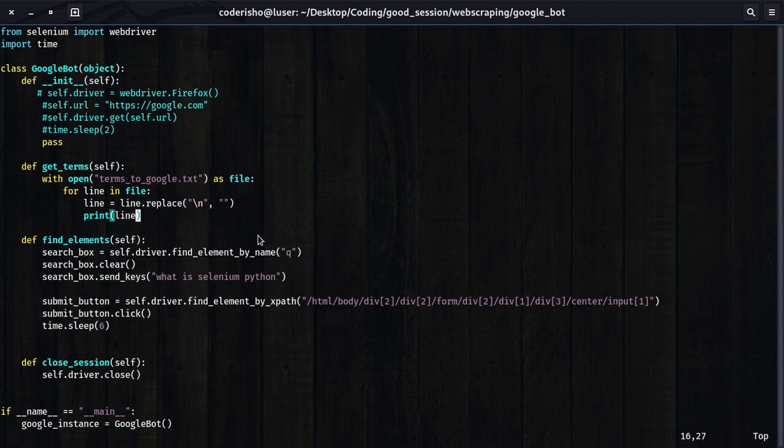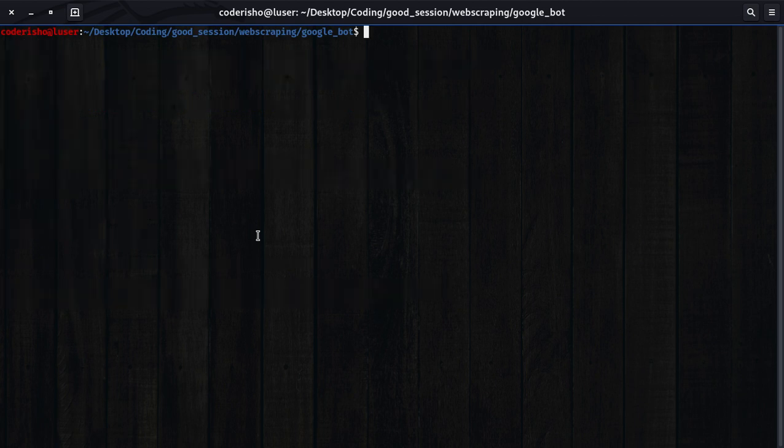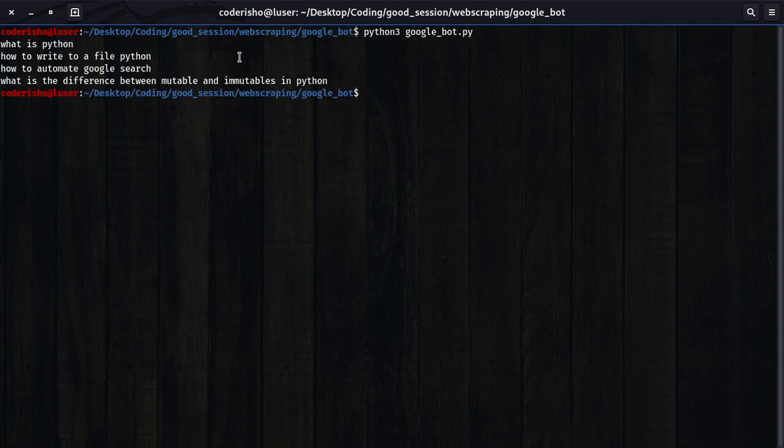So let's print line. Let's do python GoogleBot and see what it does, and there it is. The new lines have been replaced with empty strings, and there are no additional new lines.